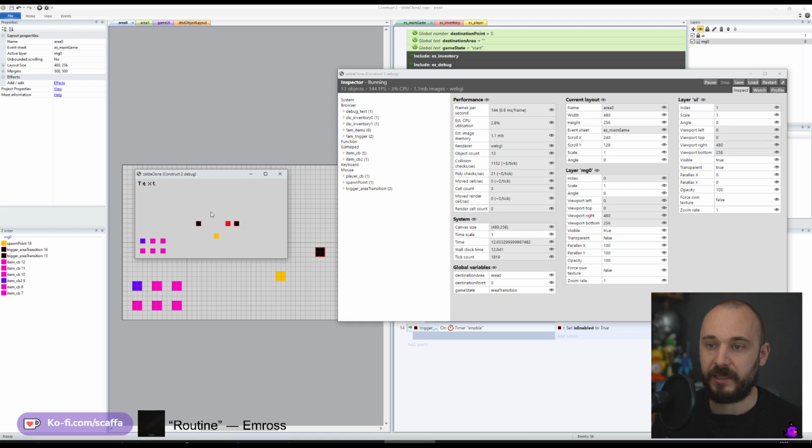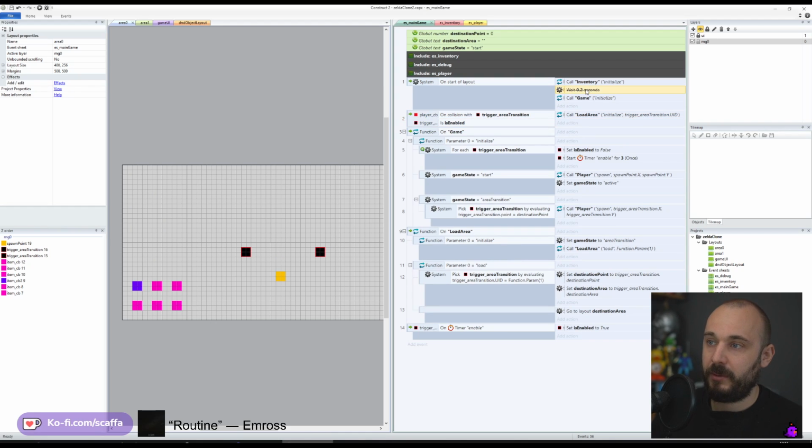You know, I don't like how instant it is. So that's why I probably want to build a fade in and a fade out. Just a quick one, or something that shows you that, hey, you're going to a new area. And once you get to a new area, maybe the text of the new area pops up, and that would be nice.